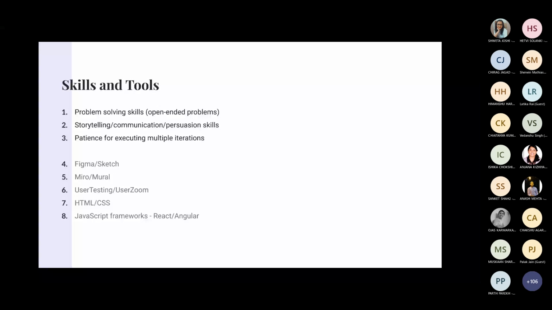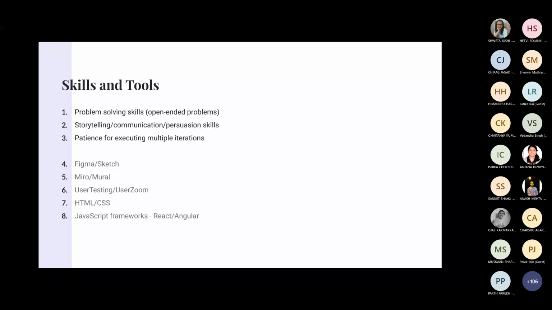Storytelling, communication, persuasion skills are also very important, mainly because, like I said, companies in India don't understand the value of UX yet. That's also true a lot of times for companies in America. And also within each company, there are teams where a lot of times developers or engineers or the marketing or sales team just don't understand the value of doing proper UX work to build a very strong foundation for whatever the product is. So it's really important for you to have the ability to convince them by telling really good stories about the entire process and persuading them that this is something that needs to be done and it needs to be done correctly.